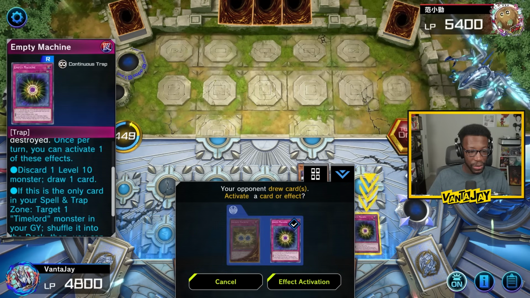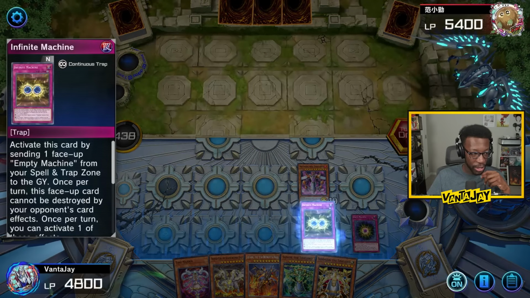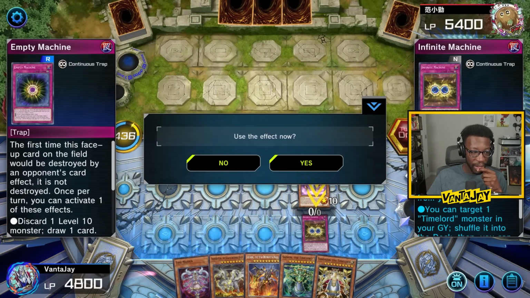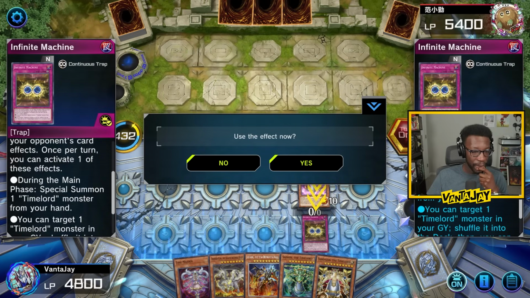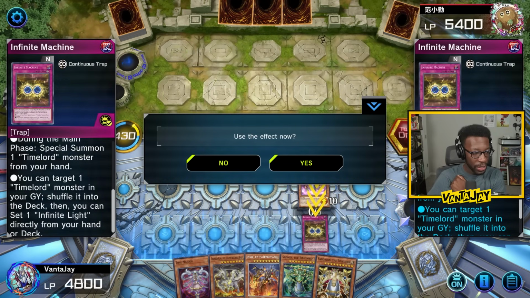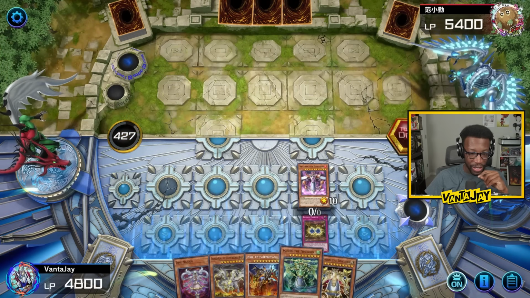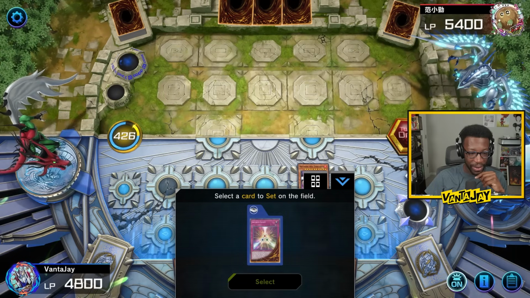I'm going to... do I want to draw a card, or do I just want Infinite? I'm an Infinite Machine. See you later. Use the effect now. Now, what is your effect during main phase? Special summon one Time Lord, you can target one Time Lord with a greater summon and set one Infinite Light. Yes, I'm gonna actually do this. Set Infinite Light. So see you later. Back in the deck you go. I'm gonna set Infinite Light.